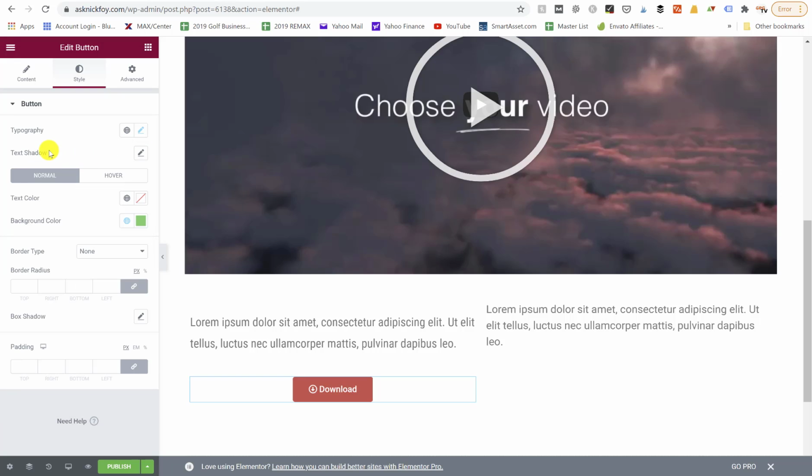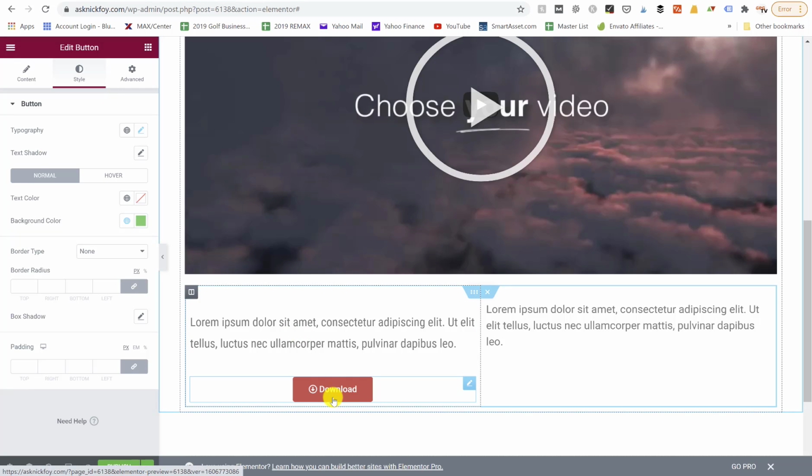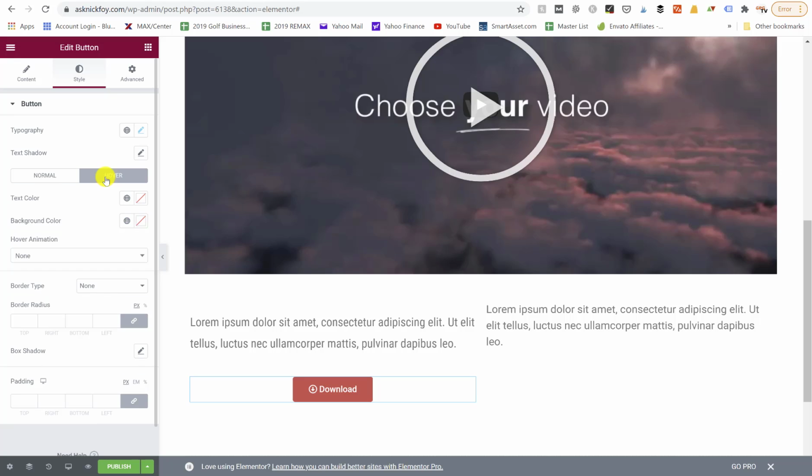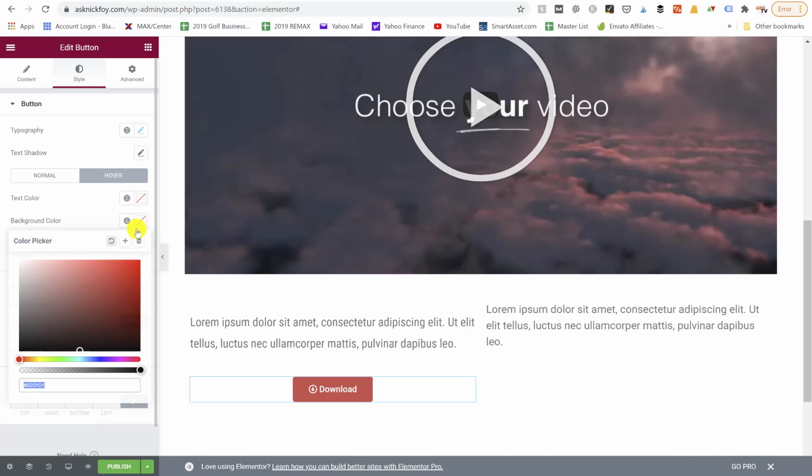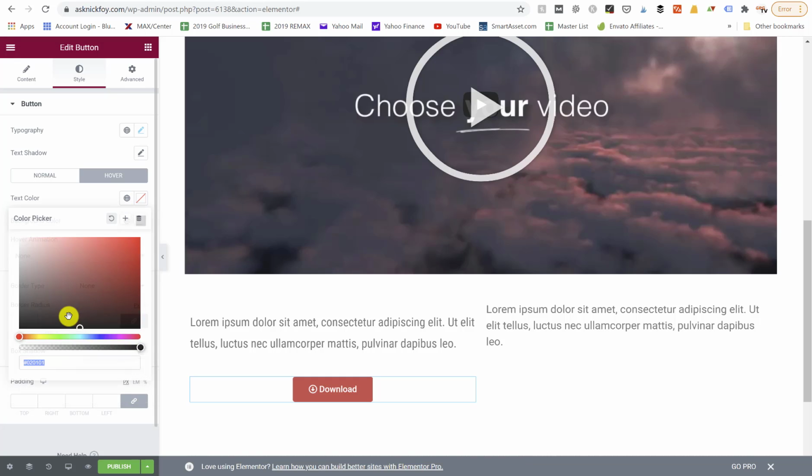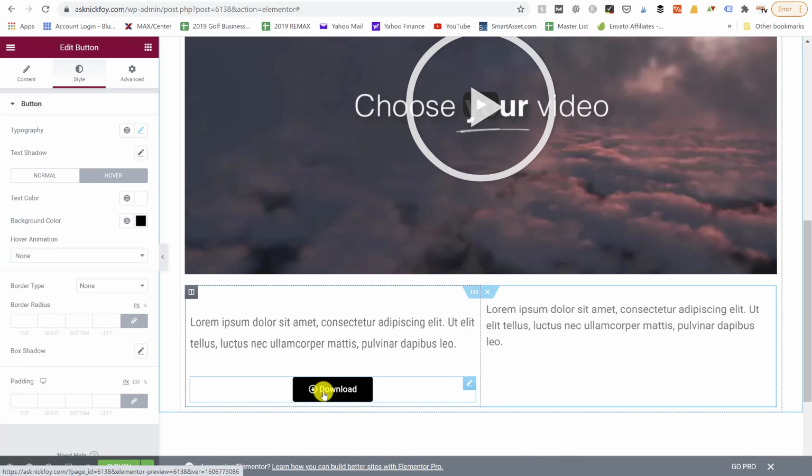And then if we want to add a hover feature, so when somebody hovers over the button, right now it does not do anything. We can click into the hover settings specifically, and we can change the background color. So maybe now we want the button to be black, and then we want our text color to be white. So now we can hover over it and you'll see it changes black instead of red. So that can be an animated feature that helps make things pop on your website when people are scrolling their arrow around the page, and it just adds a fancy feature to your site.